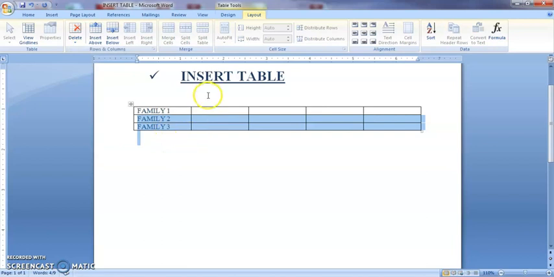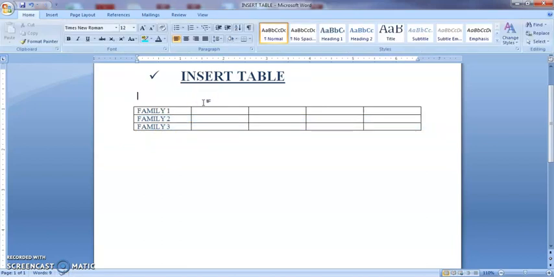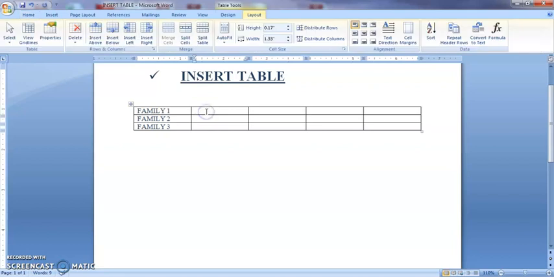Now I have to give a column heading. Now what is a column heading? What are the different areas in which the family used to spend? Right? So here what I am going to do is I am going to insert a row above. Okay. So for that, under the rows and columns option in the layout tab, you have insert above. Remember, in order to insert rows, you have to go for insert above or insert below. And in order to extend the column or reduce the number of columns, you have to go for insert left and insert right. Okay, right, you have to remember it in reverse.